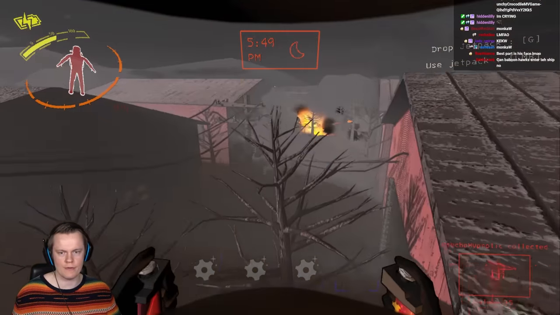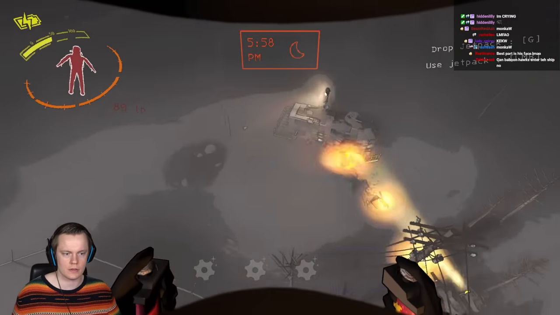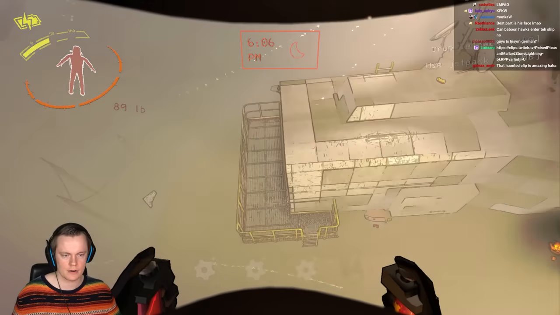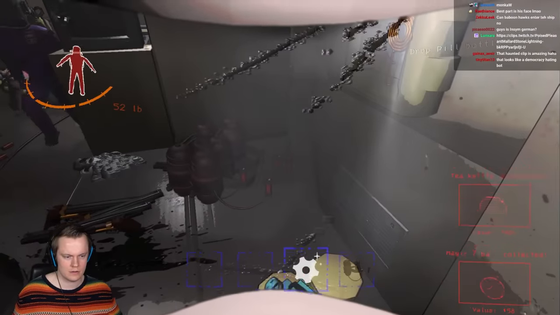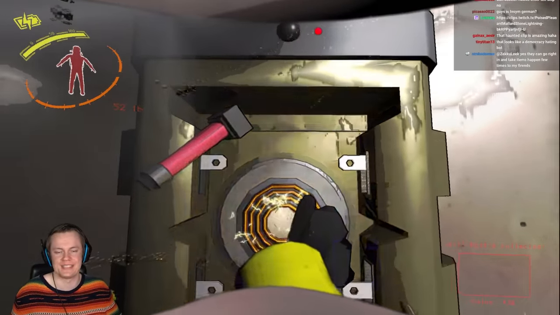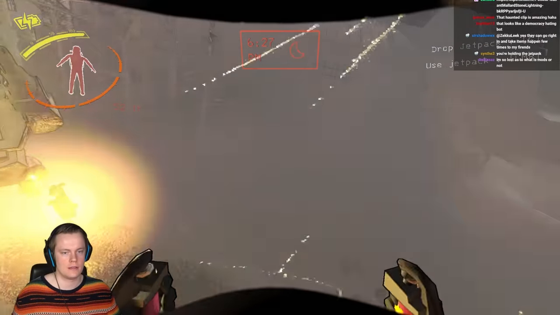Yeah. Why? How am I so heavy with three small items? 89? What am I holding right now? Am I holding a gold bar? That's like the only way. Everything is getting massacred out here. What? Oh, the jetpack. I was so confused. Okay, no, the jetpack is 52 by itself. Well, that makes a lot of sense.